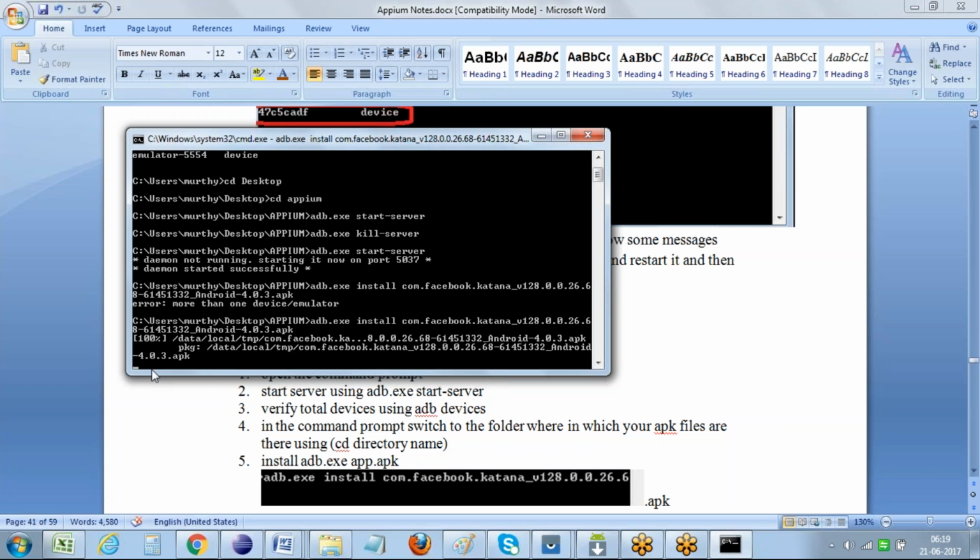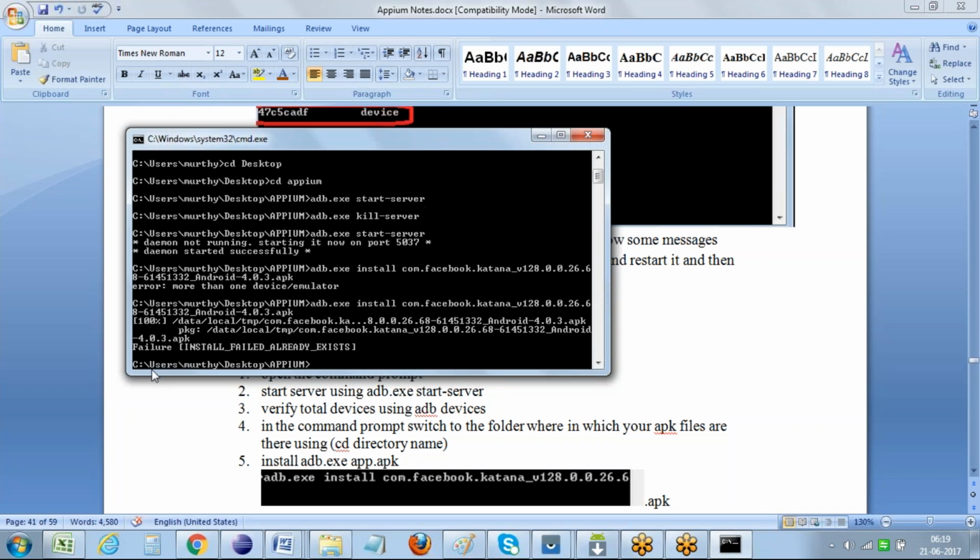Cool. So it's getting executed and it's trying to install that particular app. Let's see how this is going to work.